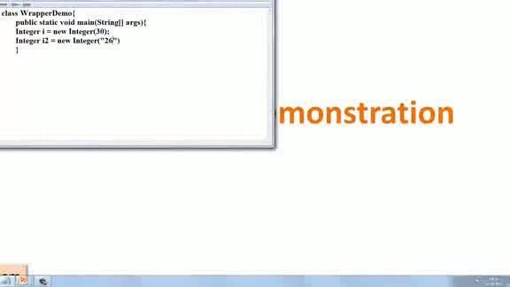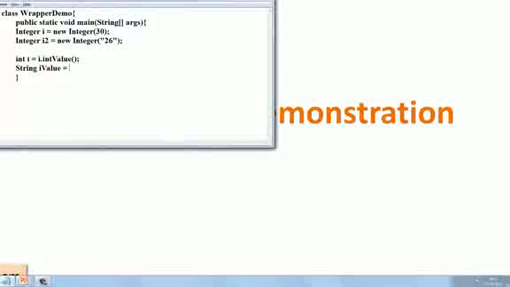Then I will use int i is equal to i.parseInt, or just intValue, to get the integer data type, and then I will use String of i value to get the string. It's just straightforward.